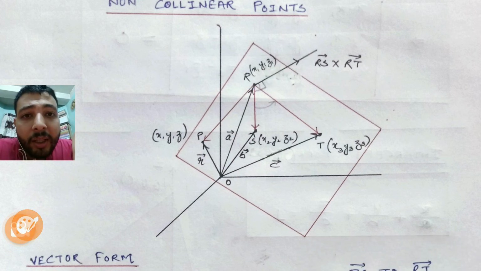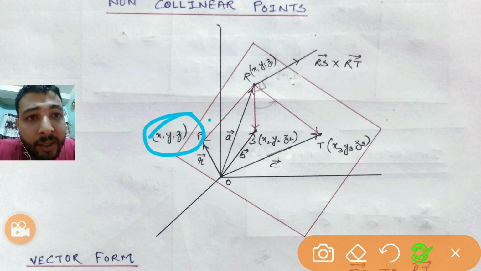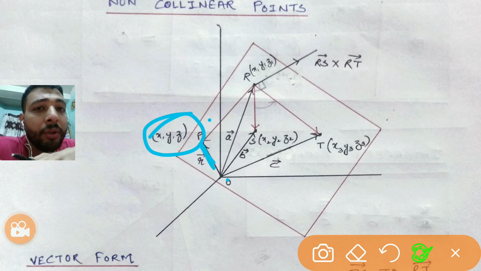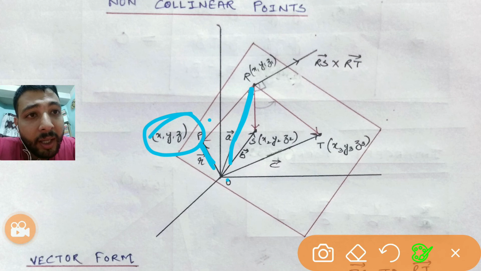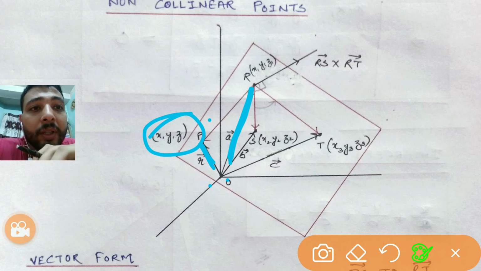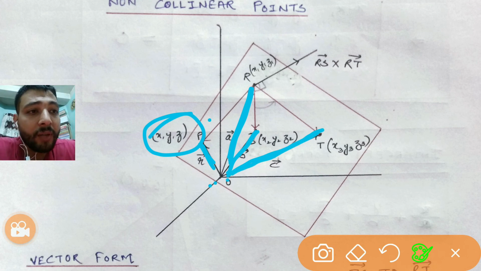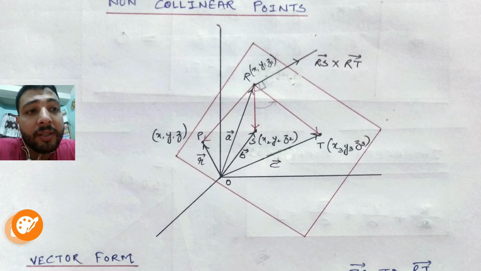Now you look carefully at what I have done. That was the case, and those were lines on the plane. Now you see the position vectors. If I have P as xyz, I put its position vector as r, and you know very well how to write the position vector of P. Then the position vector of R you can also write. The position vector of S you can write. The position vector of T you can easily write. So I took them as r, a, b, c.